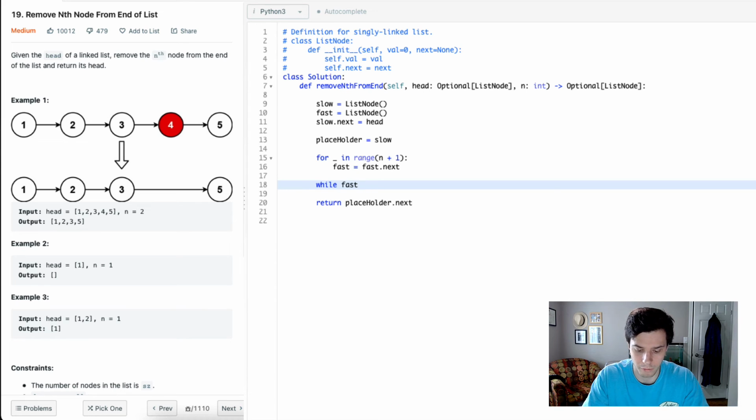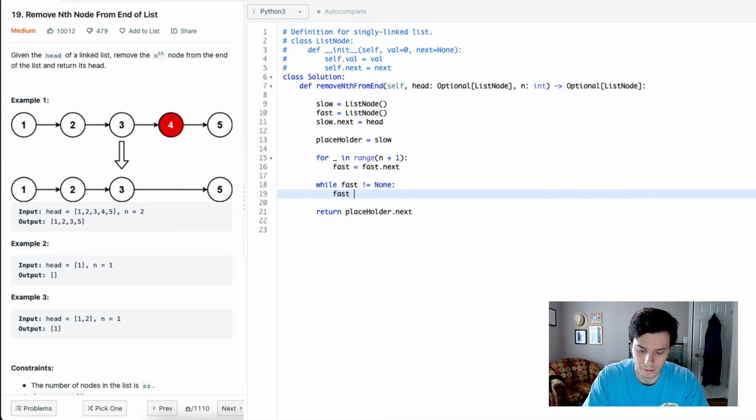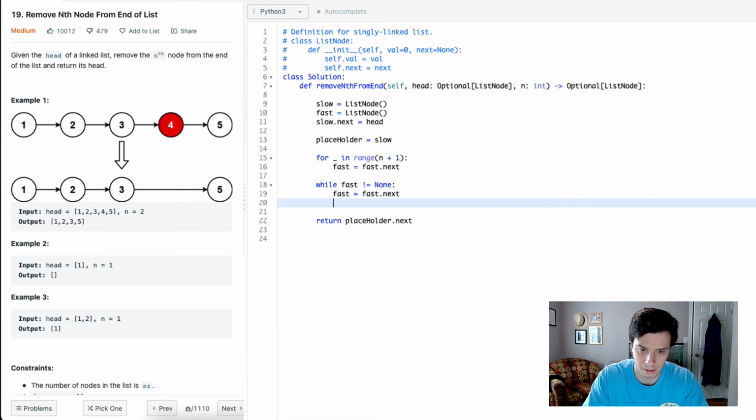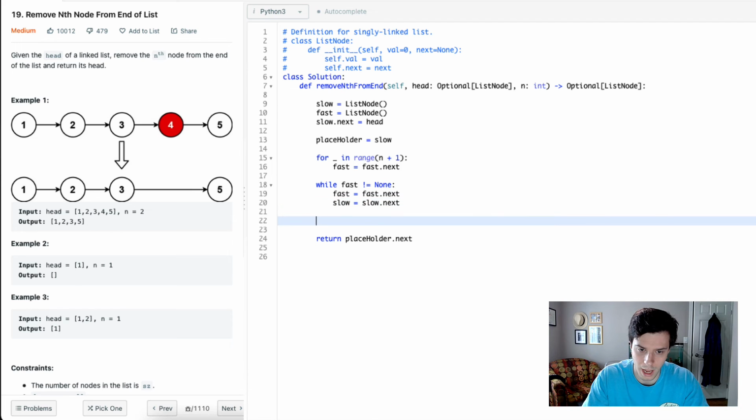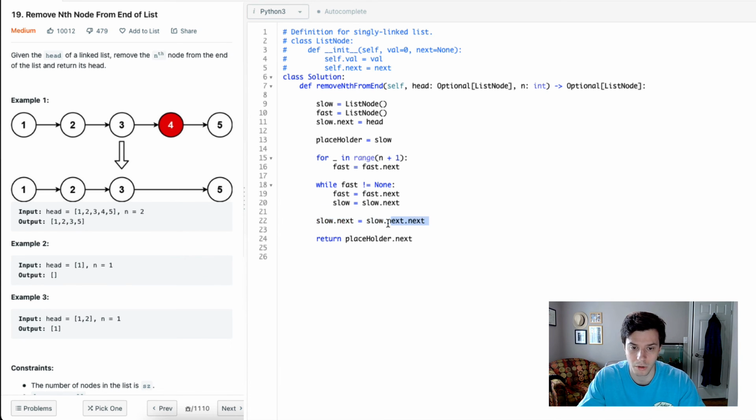So we're going to say, while fast is not equal to none, fast is equal to fast.next, slow is equal to slow.next. And then we're done with that loop, right? So this is going to keep going until fast is none. And then we can just say slow.next equals slow.next.next. So we're essentially just skipping a node here, okay? And then we're going to return placeholder.next.